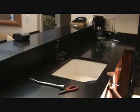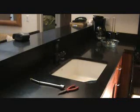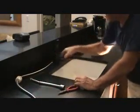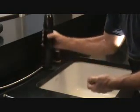Good. Get that out of there. Now I can slip that nut off over those pipes down there. Be right back. Jeez. All right, I got it.